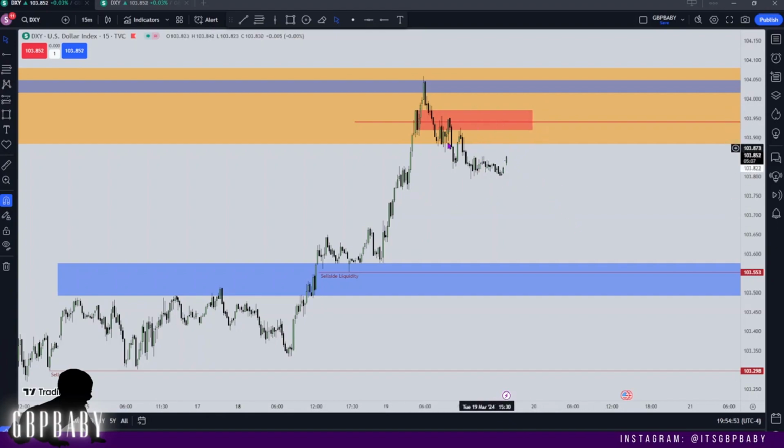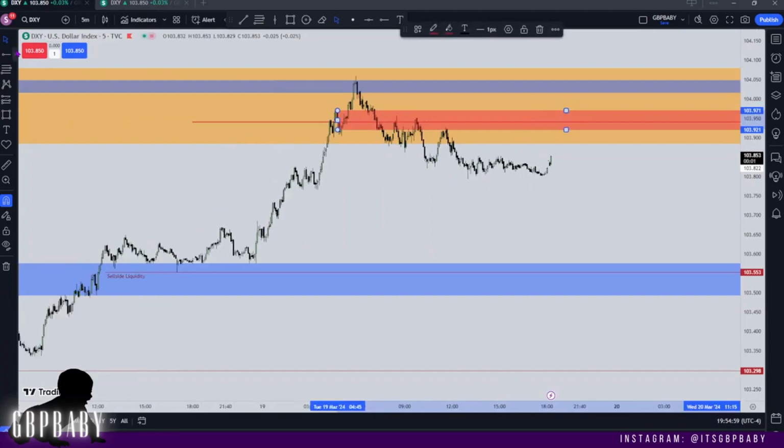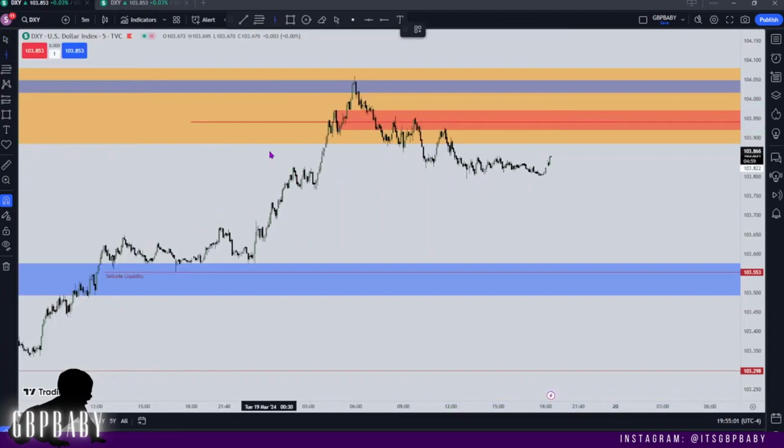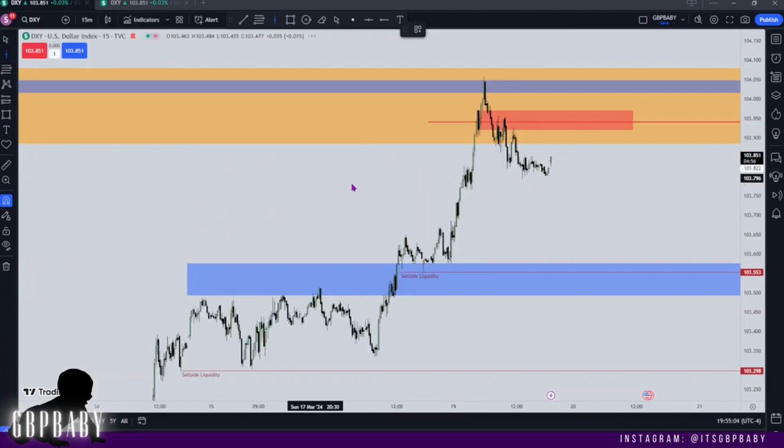And the reason it's doing that is, again, it's building liquidity for us to eventually grab on the way down. So yeah, that's pretty much what I'm targeting. Another thing I want to bring our attention to, which is quite interesting, is purge and revert. Now, ICT has a video called Purge and Revert.